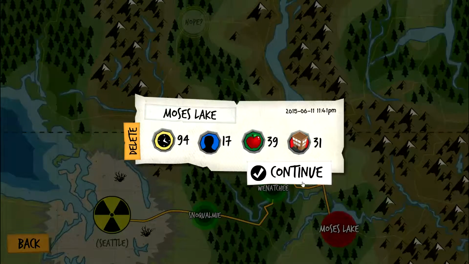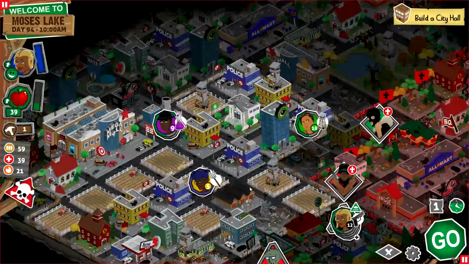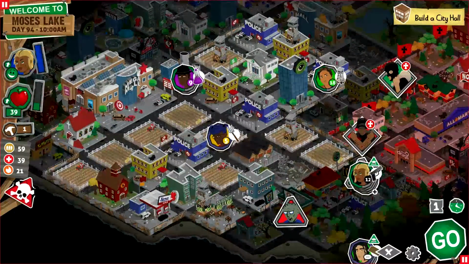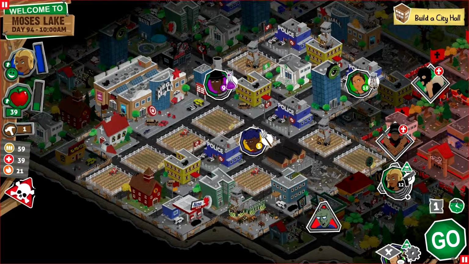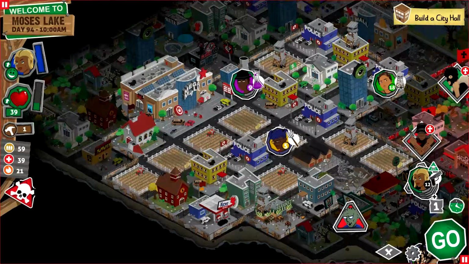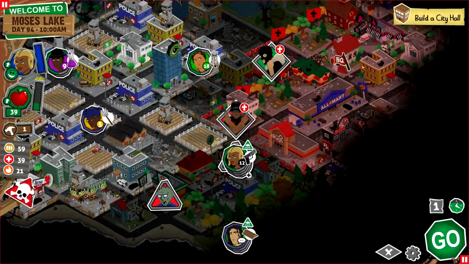So yeah, let's load up my current city. Welcome to Moses Lake. This is my fortress inside the city. It's quite nice. It's big enough to let me build City Hall, which used to be the end game objective for the series, but now it's often a midpoint, because in these maps you also have to deal with rival factions like this one over here.